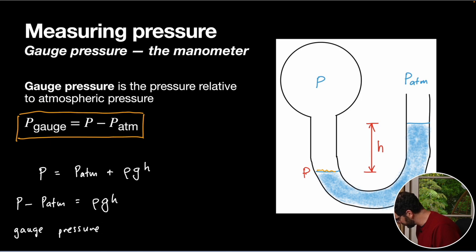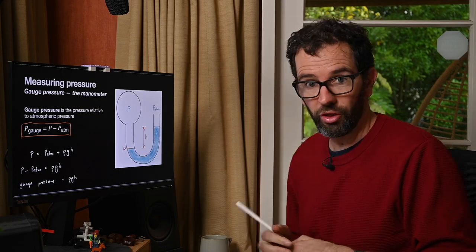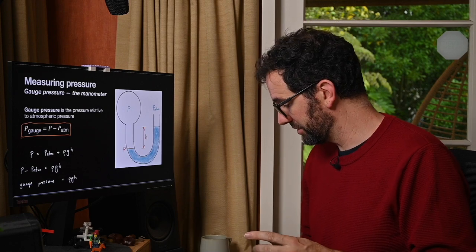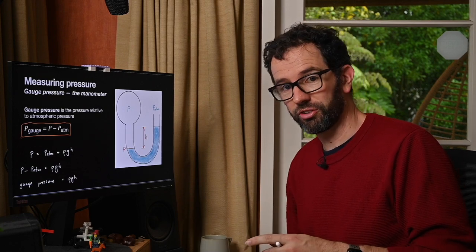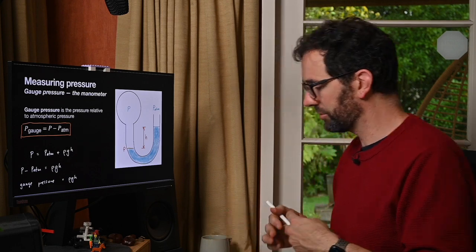Now we don't know what the atmospheric pressure is, but if we rearrange our equation just slightly, we see that our gauge pressure is just ρgh. So a device like this can tell us the difference between the pressure of the thing we're trying to measure and atmospheric pressure, and that is what we call a gauge pressure. Whenever you're working on a problem involving pressures, you need to be clear on whether you're working with a gauge pressure, which will be what the majority of real world measurements of things that you take is, or whether it's an absolute pressure.